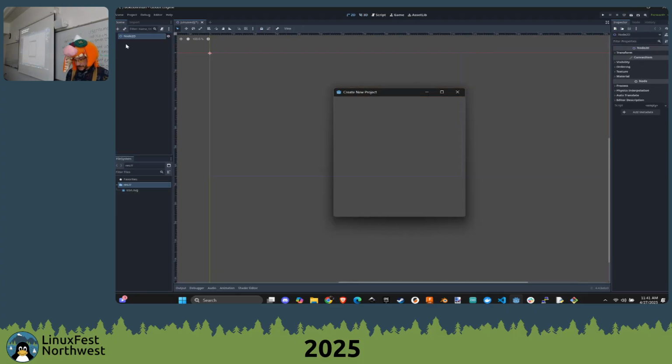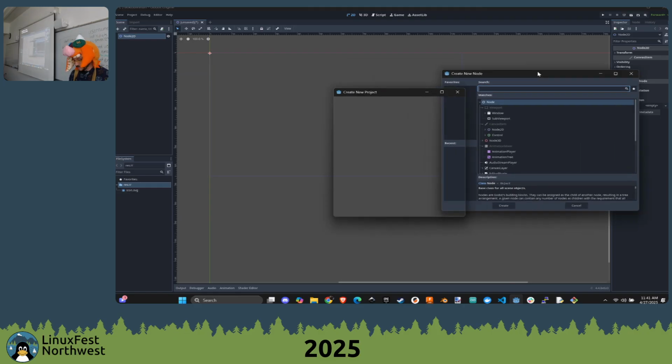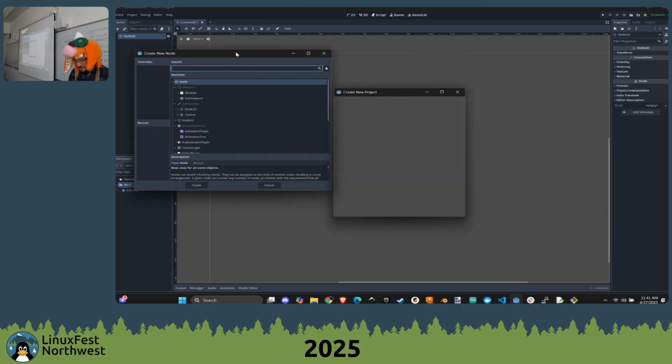So I'm just going to click 2D over here, and welcome to Node. This is a node. Remember nodes? Everything's a node. I'll hit this plus button and move this behind the shadow window.